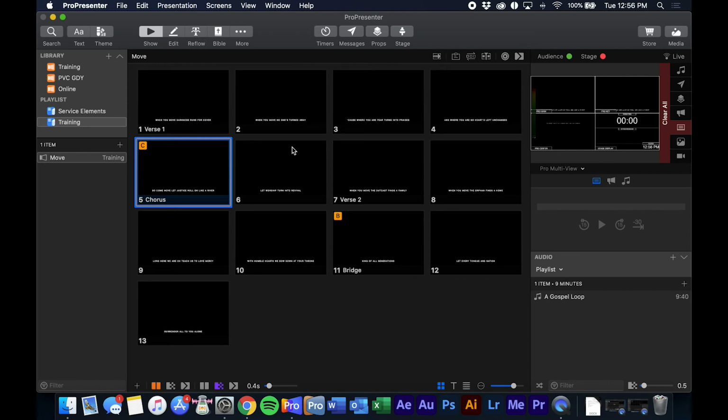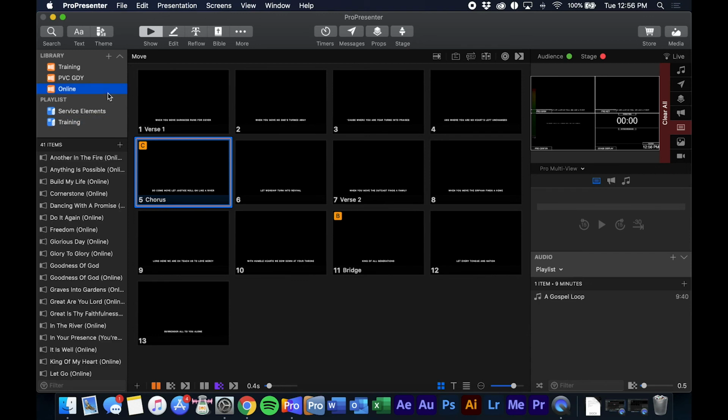So go ahead and just go out of Reflow. Back to the show. Perfect. Click into the gray so you don't have a slide selected. Just like into the gray where the slides are, yeah. Well, it's selected because it's live, but it's not selected in blue.